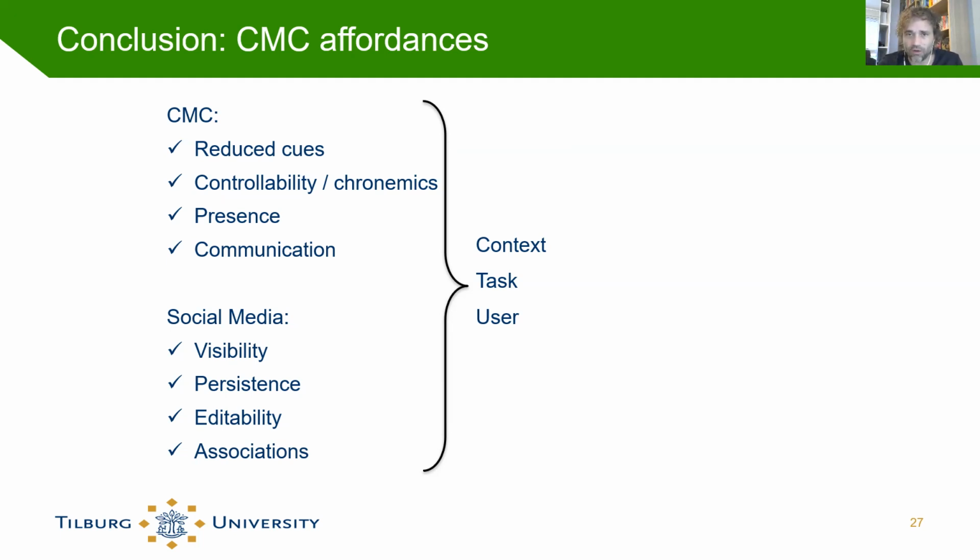So they focus really on communicative aspects of communication technologies, while what we have learned before in social media focus on affordances that go beyond face-to-face interaction, visibility, persistence, etc. But I do think that you can classify all these 8 aspects here as affordances. So affordances of social media can be classified among visibility, persistence, etc. And affordances of computer-mediated communication are reduced cues, controllability over the interaction, some kind of presence that you have or not, and the communicative cues you have. So I think these can also be seen as affordances. And these interact with the context, the task, the user, what we learned in the first lecture about social materiality, and together they explain consequences of computer-mediated communication.